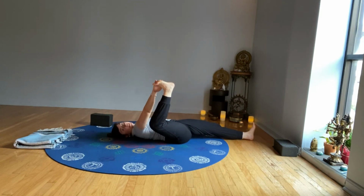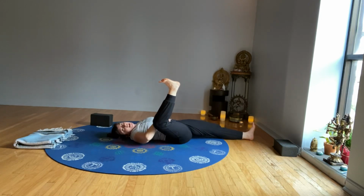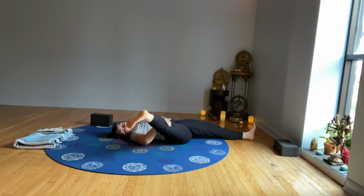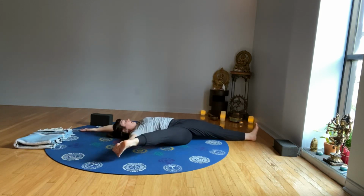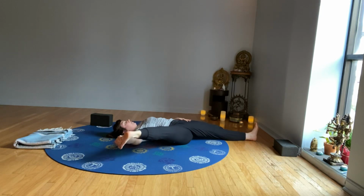but bring your hand to the inside of your foot. And if you live in a tighter body, just put your hand on the inside of your knee and stretch your right leg out to the right. Stretch your left arm overhead. Try to keep the left hip pressing down. Deep breath.